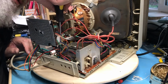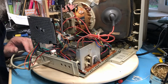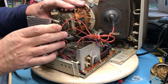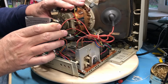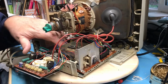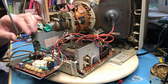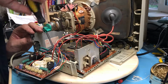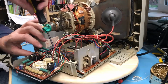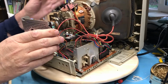Oh, so close. Afraid I'm touching the convergence thingamabobs there. Let's make a little more room. And coming at it from this side. There we go. So that's the last remaining screw.